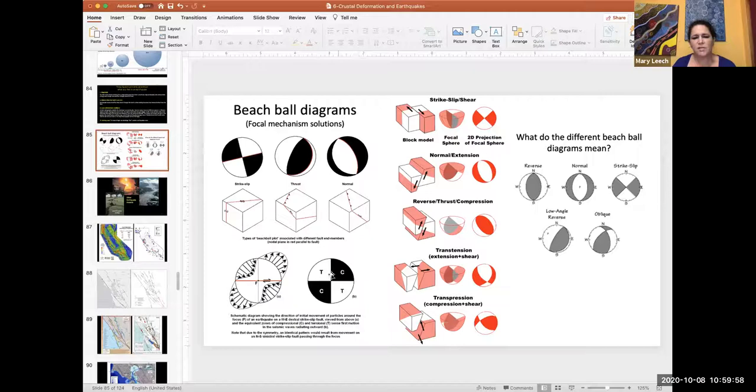The direction, so these are quantitative. These are showing you the direction of the compression on those seismic waves, where the compression occurred, and where tension was. So these waves are kind of pushing and pulling as they're going through the earth, in a sense. Think of the slinky example. And the way that you read them is that the line separating these two, one of these is the solution, so one represents the fault.